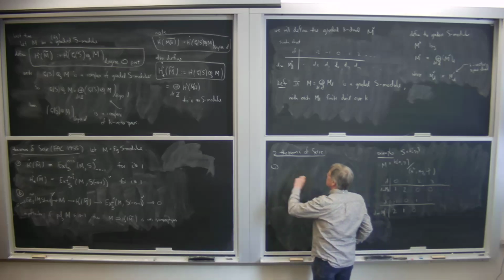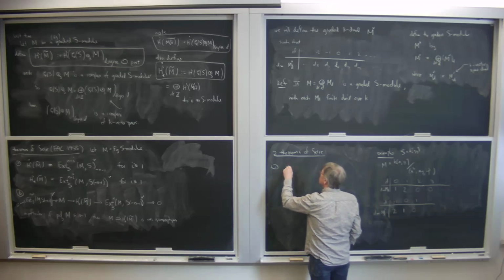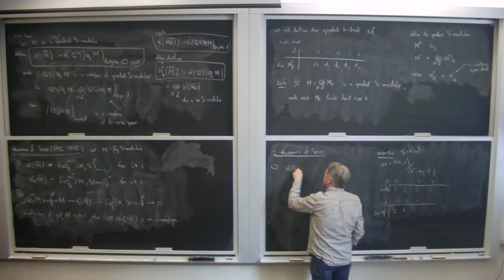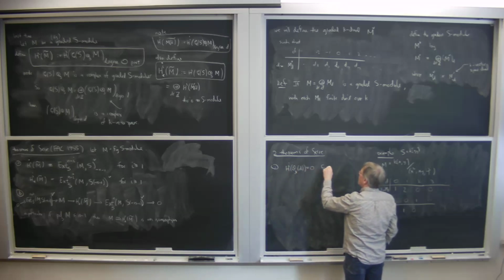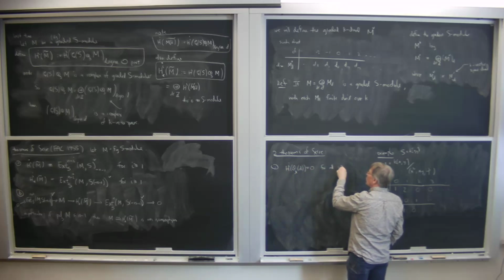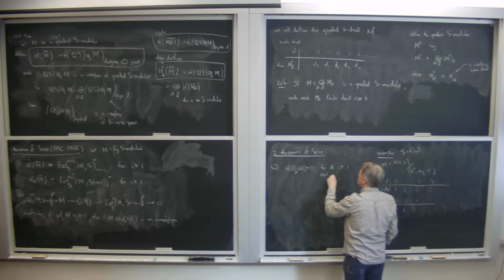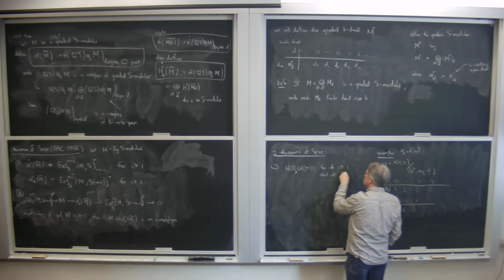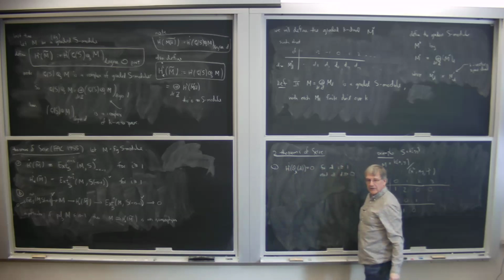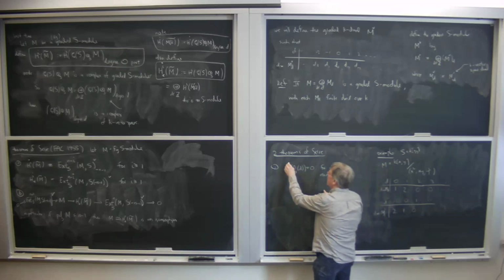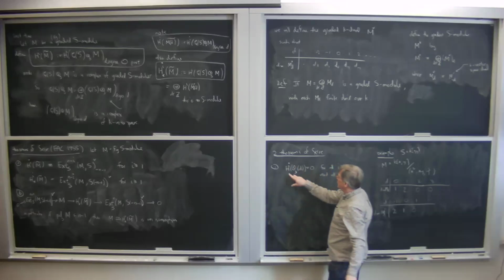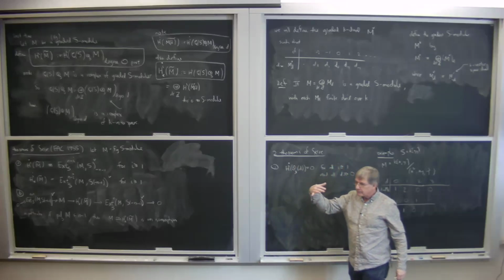So the first theorem is that H^i of O_X(D) equals 0 for all i greater than or equal to 1 and all D sufficiently large. Okay, so this is one of the things. The higher cohomologies, not i equals 0, but all the other ones eventually die out.